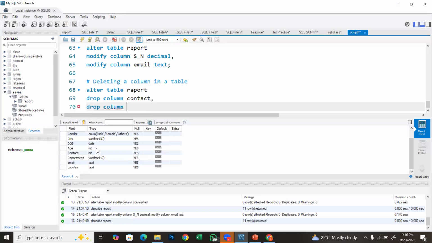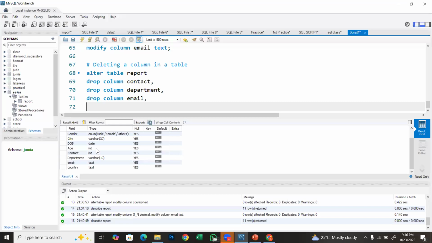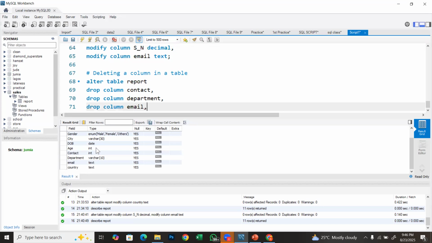Which column? I want to drop departments, comma, drop column again. Which column? Email, comma, drop column again. Which column? Okay, let me leave country.